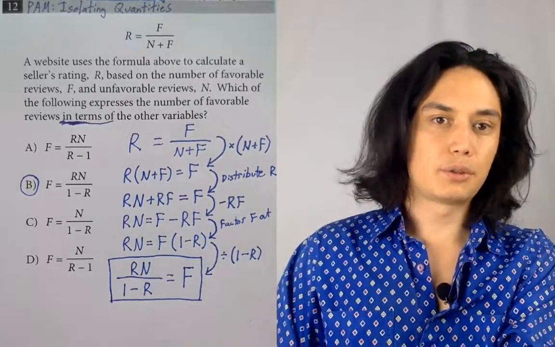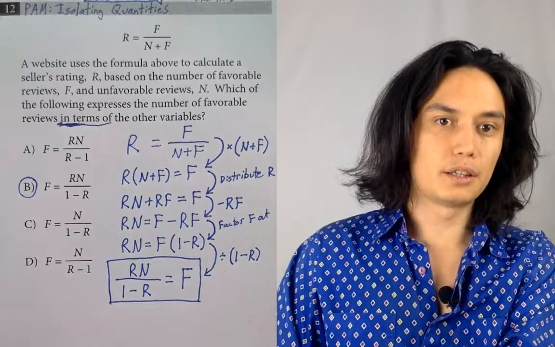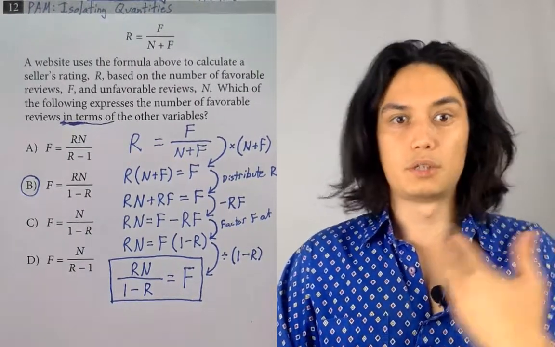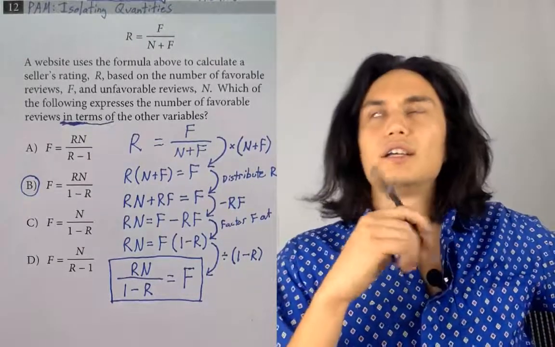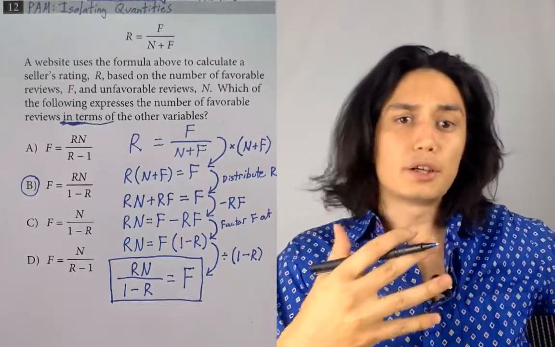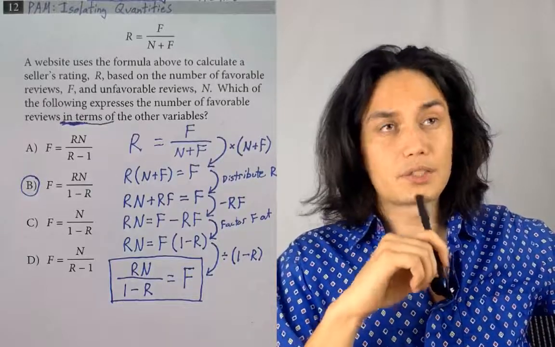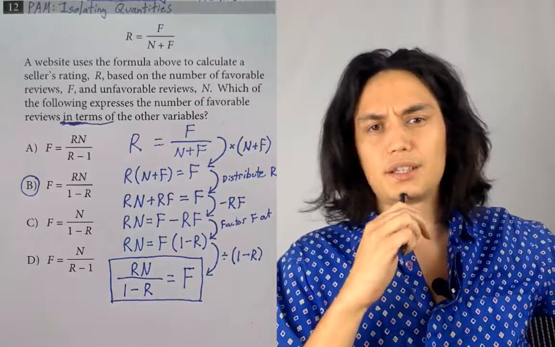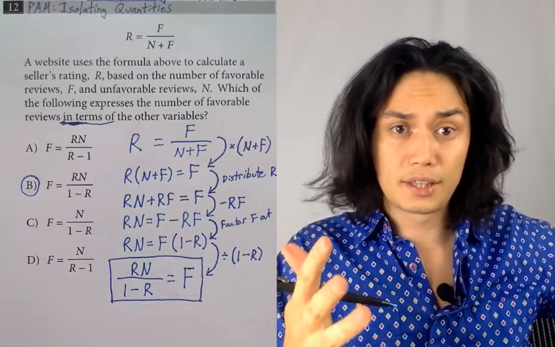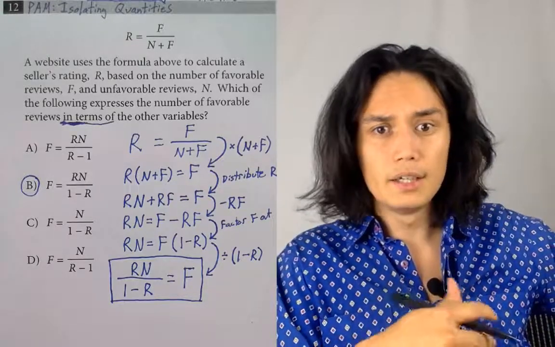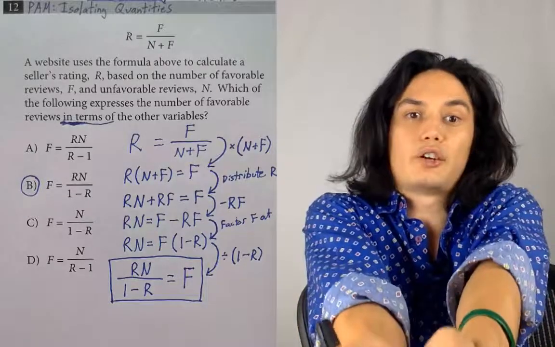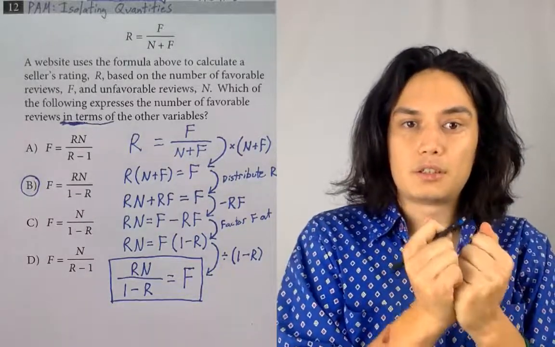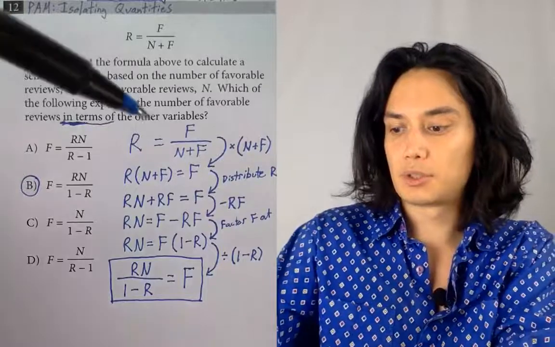And this is, I would say, the hardest step in this question. It's the step that got me stumped for a little while until I thought of it. It comes up pretty rarely on the SAT, but I've seen it certainly more than once, maybe 6 or 8 times total in all of the SAT questions I've seen. The step is where they require you to factor a variable out of an expression, basically the opposite of distribution.